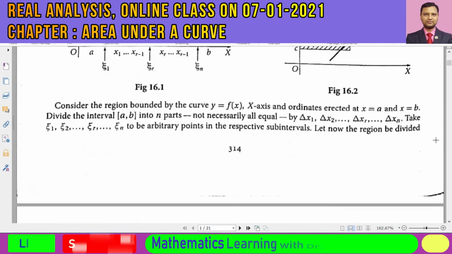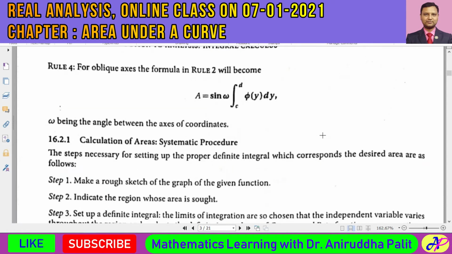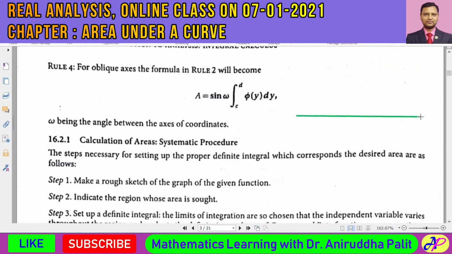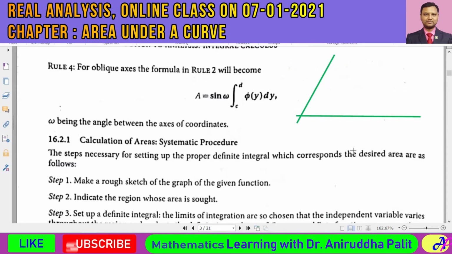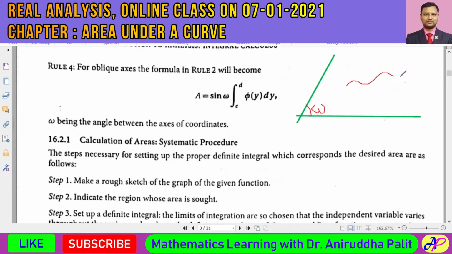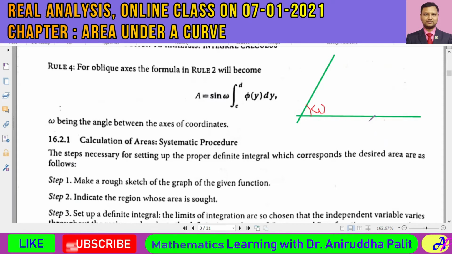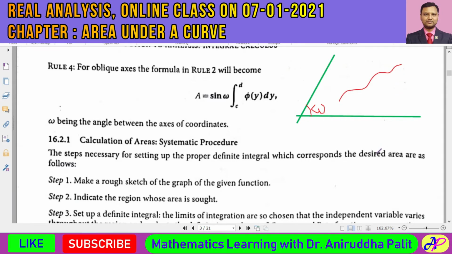Over here, we don't need the deduction of all these results. I was talking about the area under a curve where the angle between the x-axis and y-axis is equal to the angle omega. For those kinds of curves, sometimes the curve can be written in this way. Suppose we are given, I'm writing, let me draw this kind of curve. It would help us to understand the topic in a bit easier fashion.